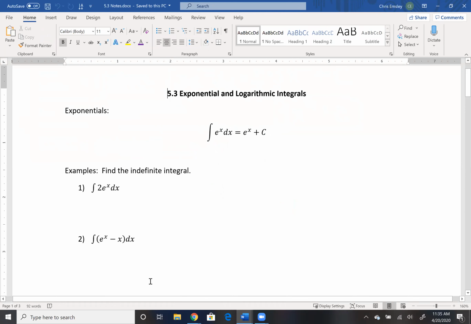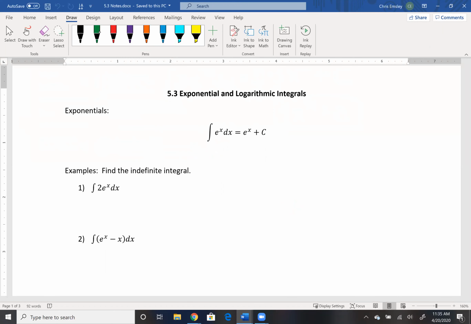Not surprisingly, if the derivative of e to the x is e to the x, the integral of e to the x is also e to the x. Okay, so that's a fact right there. We have to memorize, we have to know the integral of e to the x is e to the x. So when we have a problem like this first example, remember that 2 is a coefficient, there's no variable there, so we can just ignore it. Then just think about what is the integral of e to the x. It is e to the x. Just don't forget, we still need the plus c at the end. And we don't really need that times sign in there, I just wrote that.